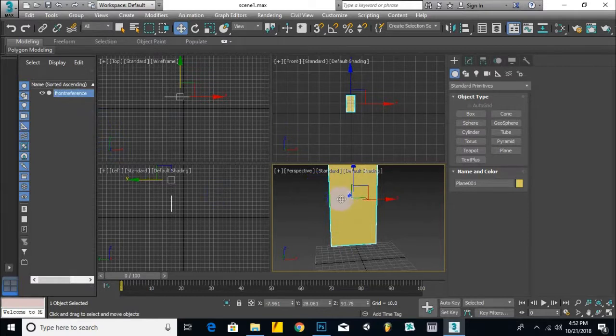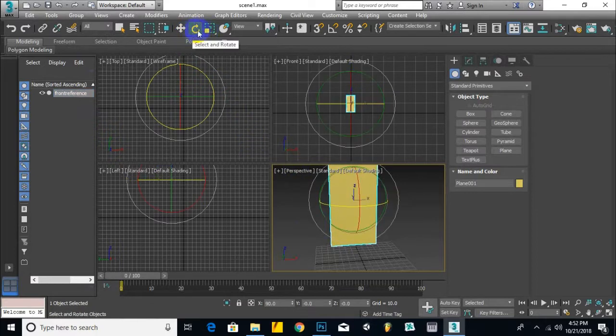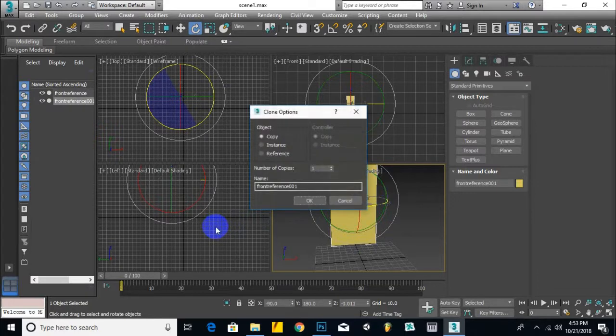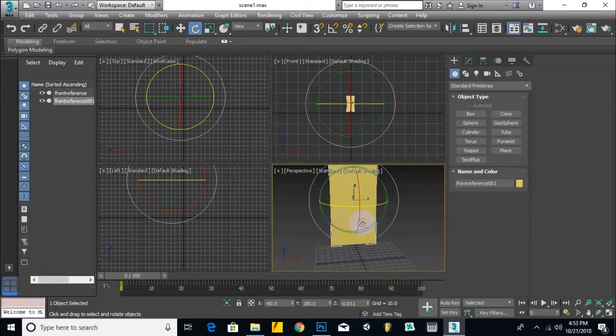Then we can duplicate this plane by pressing Shift. Then we can select the rotate tool, press Shift, and rotate this 180 degrees.